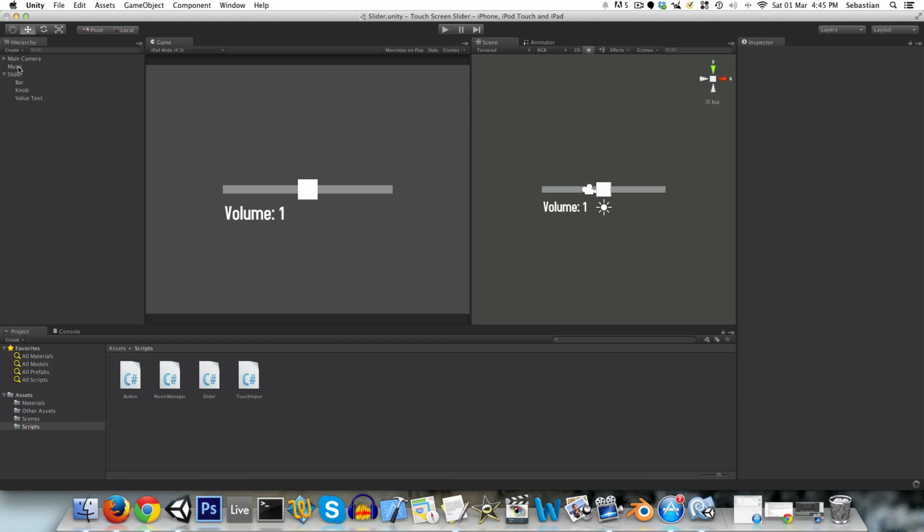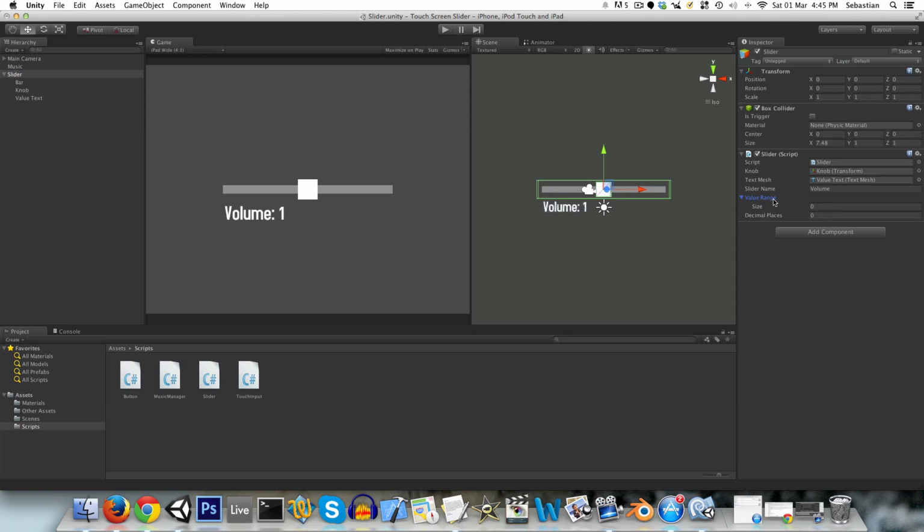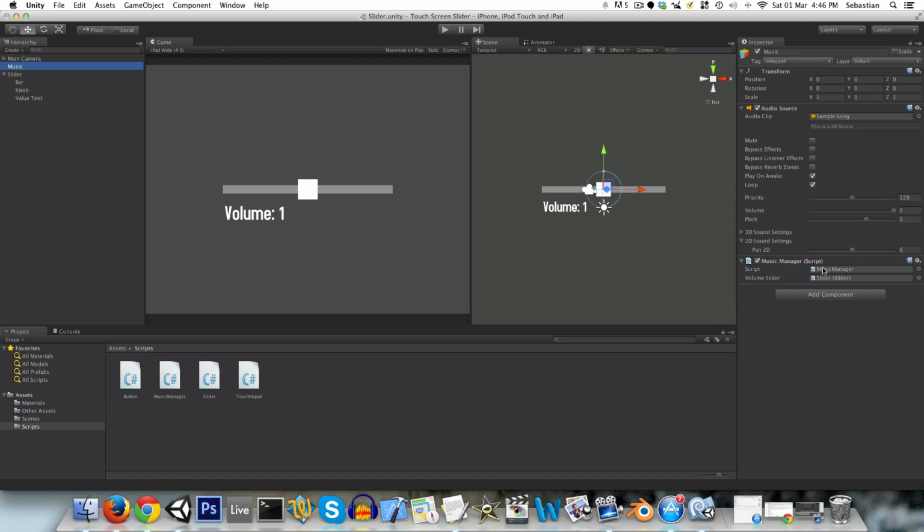So let's go into Unity and set those values we've just created. So we've got a value range. We want the size of the array to be 2, a minimum and a maximum. So we can start from 0 and maybe let's end at 10 and set the decimal places to 2. So now, let me actually just go onto the music object and maybe just disable play on awake.